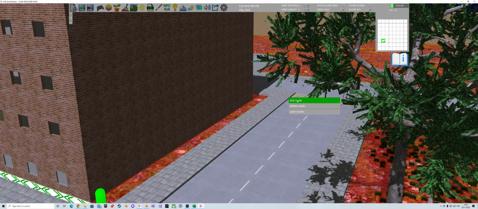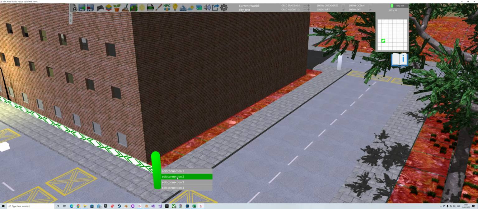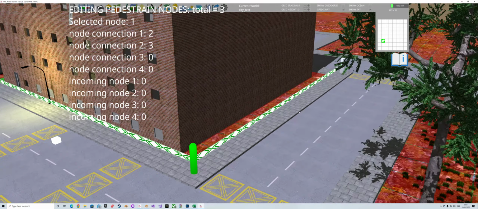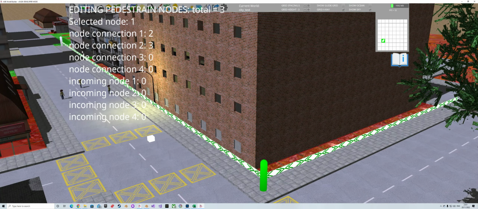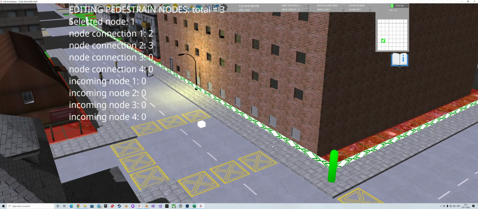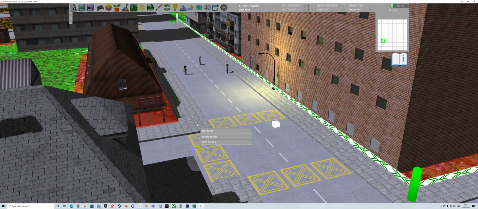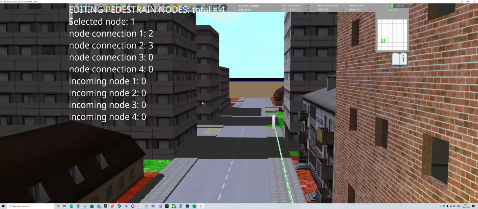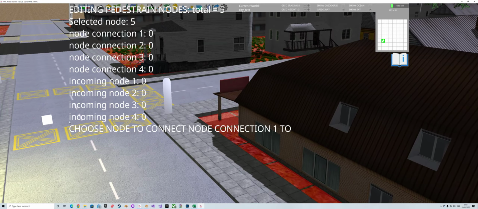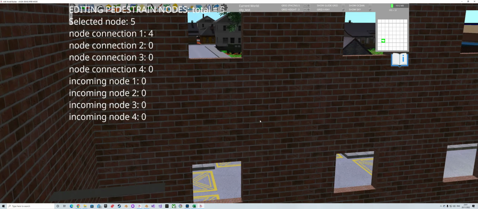So I'm going to just create another node here. This time I'm going to come back to this one, set connection 2 to go to that one. So you can see that now has two connections. So if it picks this node, what the engine can now do is potentially pick one of those other two nodes and generate an NPC anywhere along that connecting line. So I'm just going to add a few more nodes in and connect these together. It doesn't matter the order I connect them in because they're logically picked up anyway.